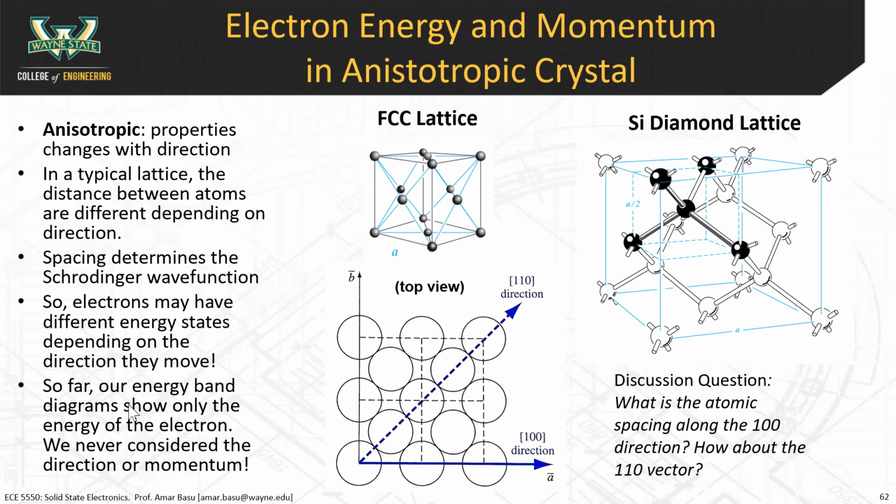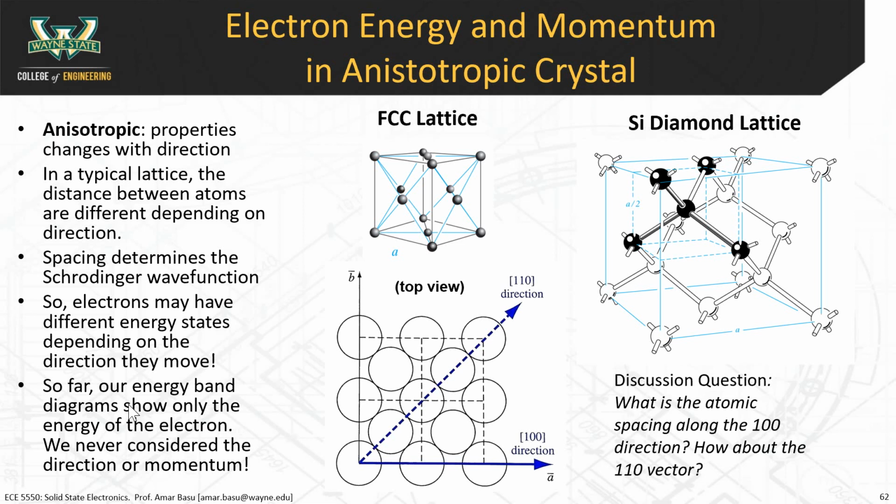All right, now let's remind ourselves what electron energy and momentum is in an anisotropic crystal. Anisotropic crystal is what a silicon lattice is. Anisotropic means, for the material scientists, you guys know this already, that the properties can change with direction. You did the homework problems in Module 1, and remember you saw that the surface density of atoms differs if you're on the 1, 0, 0 plane versus if you're on the 1, 1, 0 plane, right?